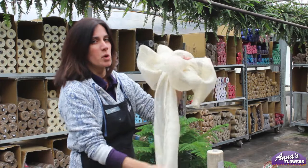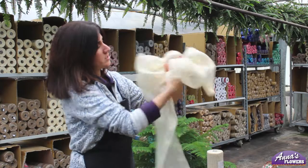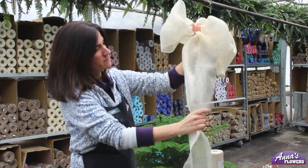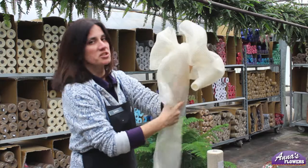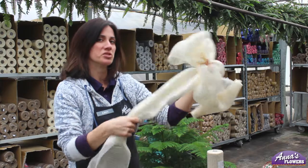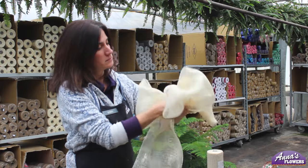This is a 5-loop bow total. Twist. Material is bowing in my favor. And just as a little side note, I recommend that you do not wear any knits when you're working with this material. It will stick to it and pull loops out. No scarves, no nice knit material.